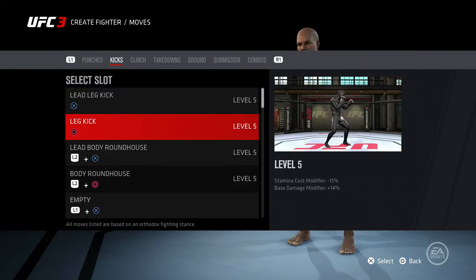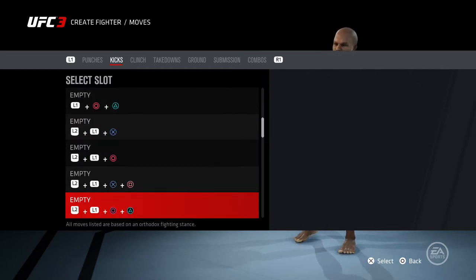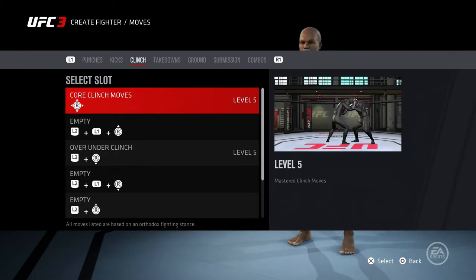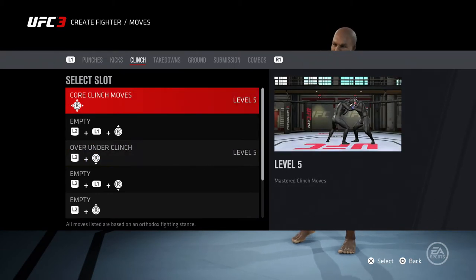Kicks. It's just typical leg or body kicks, you know. I didn't really add much of anything in terms of the kicks. So I'm like, Shannon Briggs is not going to kick anybody. If anything, he might even knee somebody. But, you know. Clinch, I got an over-under with the clinch. That's pretty much all I got with the clinch.